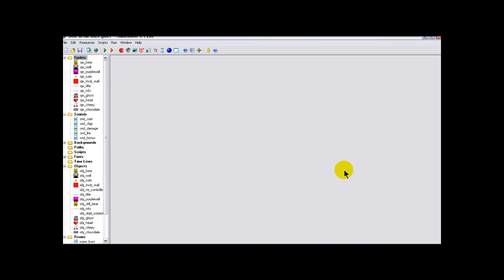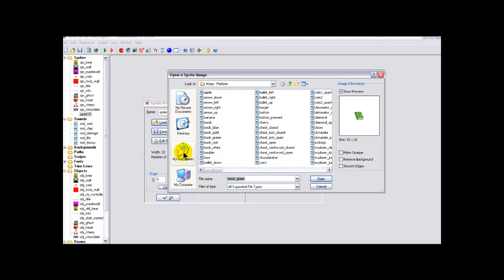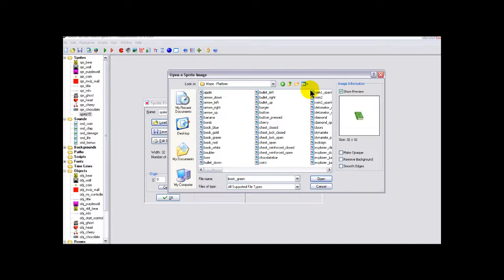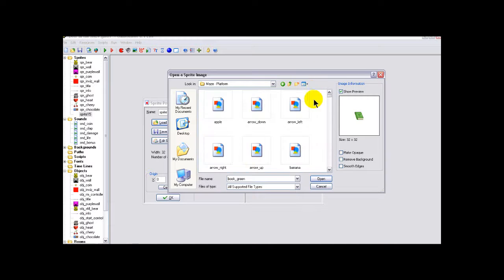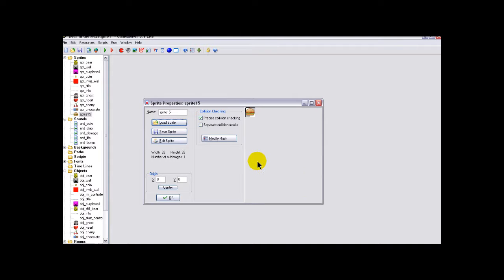Right, we're going to make one more really unusual bonus. And this time it's going to be a bonus that runs around the room. So let's make a new sprite. Go into Load Sprite, My Documents, into your Sprite Pack again, and then click on Maze Platform. Now have a look in here and you'll find there's lots of different kinds of food. You can use any kind of food you want for this one. I'm going to choose a burger, so let's find my burger. Click on that one so you've got the burger selected and open.